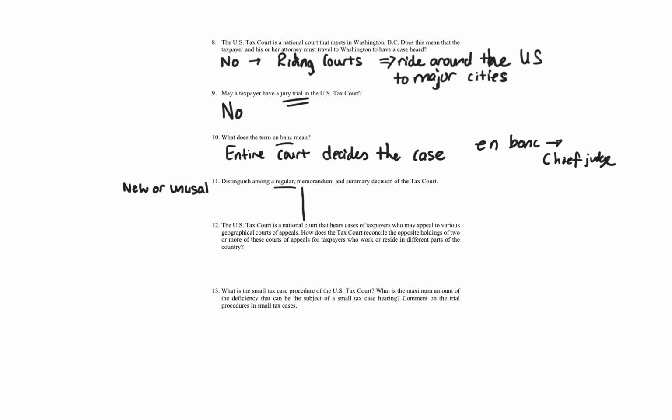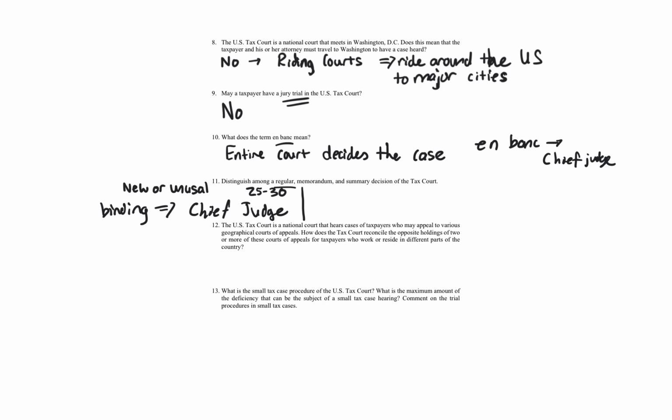A regular tax court decision is binding on the tax court unless the Golson rule, which we're going to talk about in the next question, is an issue. So the chief judge makes a decision on which cases will be heard regular. And there's only about 25 to 30 tax court regular opinions each year.